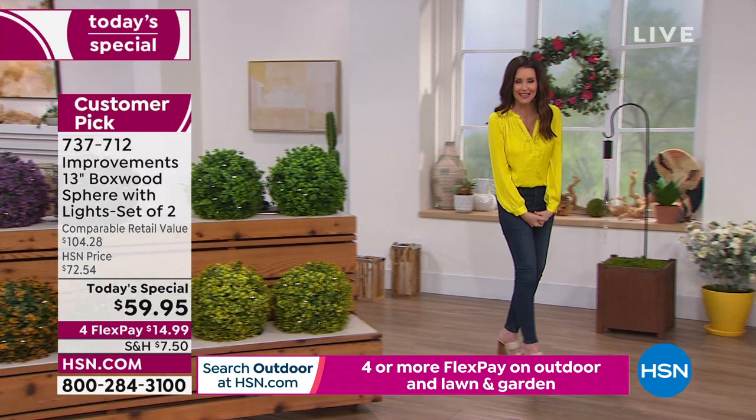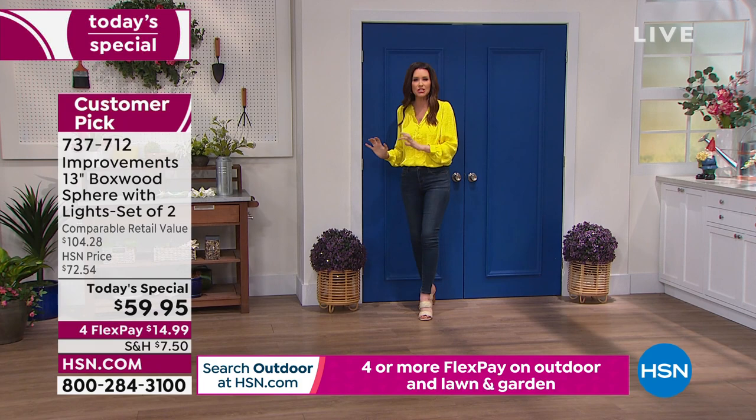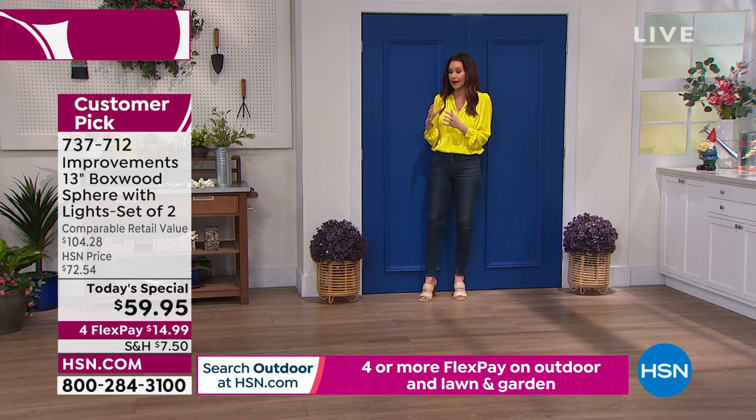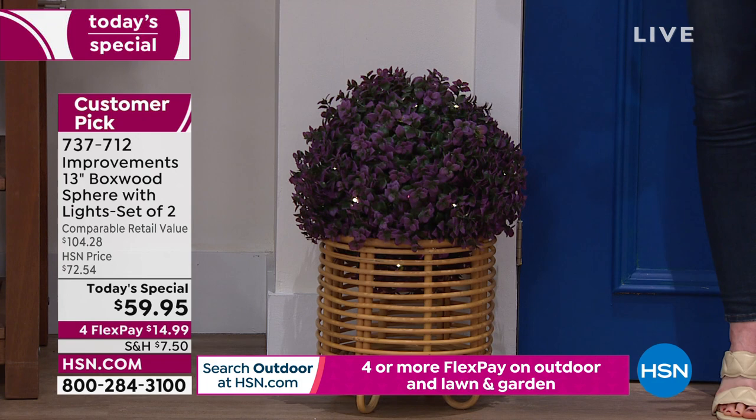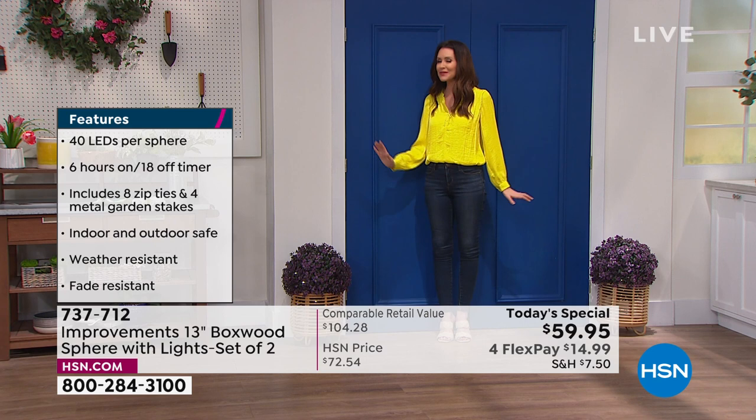But I just wanted you to see over here that this is how I envision it, because I have always craved that look of a boxwood sphere, that kind of topiary look, but I can't trim hair on my kids, let alone trim a bush to look like this. And if you, like me, have ever gotten something from the greenery store, and it looks like this, right? And then a week later it looks overwatered or underwatered, and then it's getting a bald spot. No bald spots, no plugs, no care. It will always look just like this.